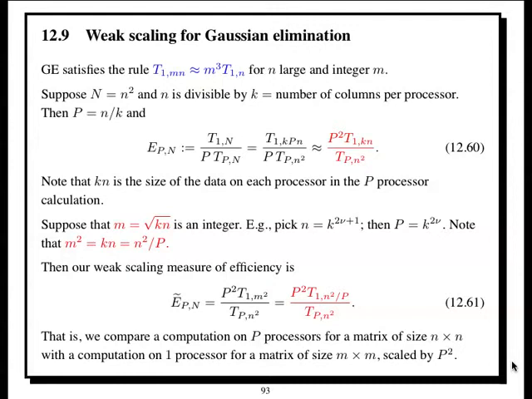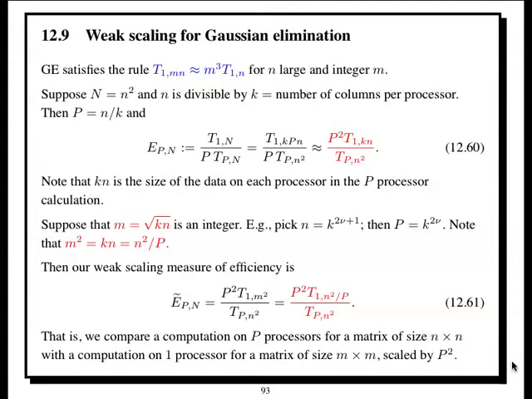Okay, so that allows you to do the following. So now I'm going to call capital N, the data size, little n squared, okay? And I'll assume that that's divisible by some parameter, which is going to be our parallel parameter. And I'm going to take the number of processors to be n by k. So each processor is going to keep k columns of the original matrix. And so here's what the efficiency would be. That's just the definition.